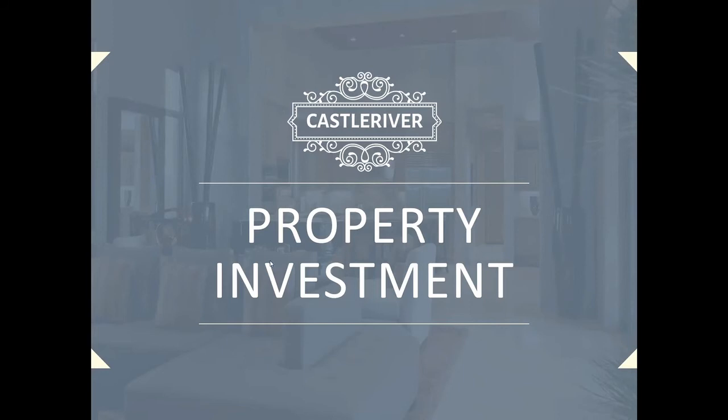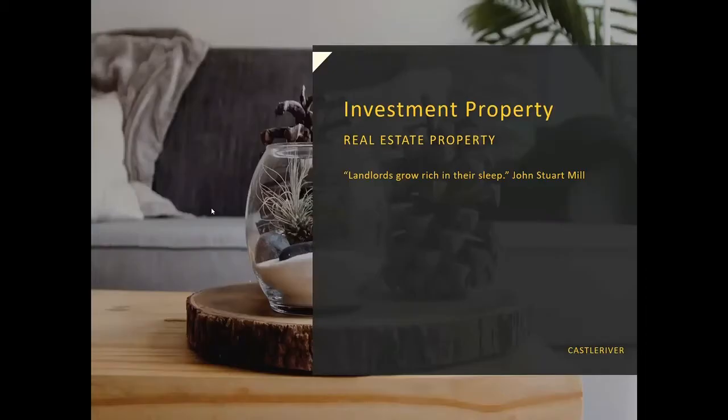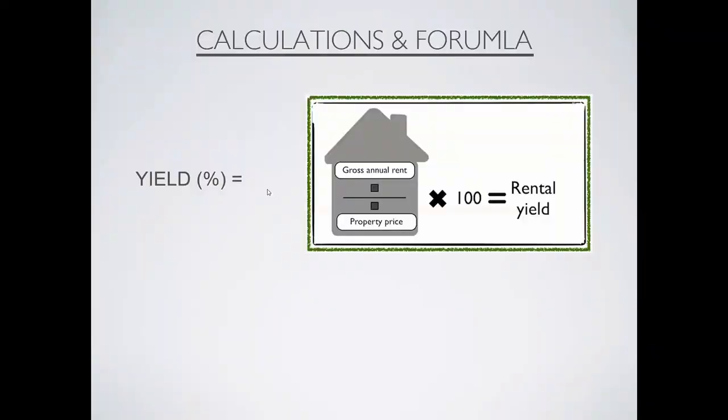Because remember, the formula for yield is the annual rent divided by the purchase price, right? So when you look at the formula here, the rent, you're not really going to change. The rental figure is the rental figure. And the property price, obviously there's some movement there. You can pay market value, or you can get it at a discounted price, below market value. So the lower the price you get that property, it affects essentially this figure on the rental yield.